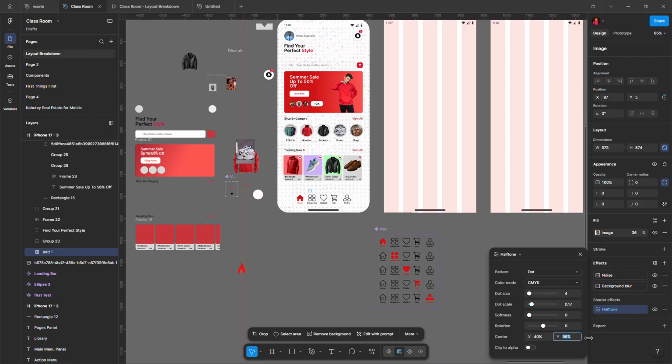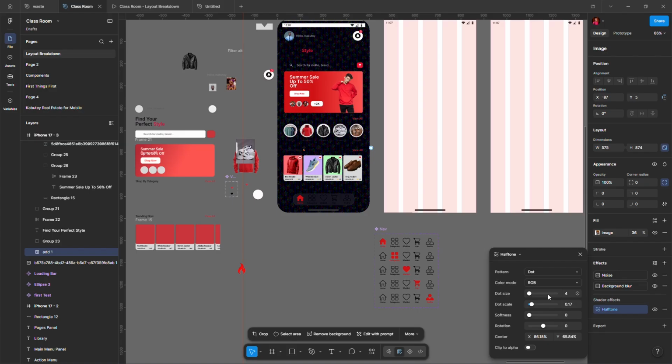All these things are new things that Figma has added to its designing system. And mind you, Figma is trying to take the market away from other institutions.